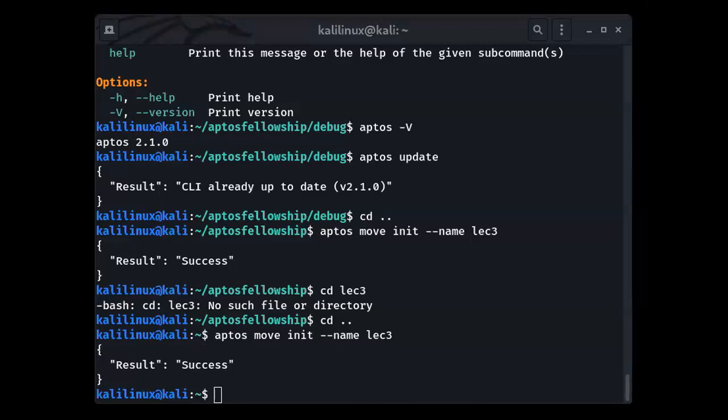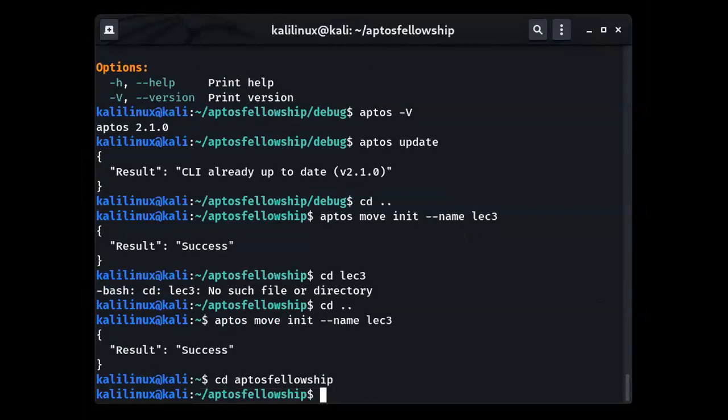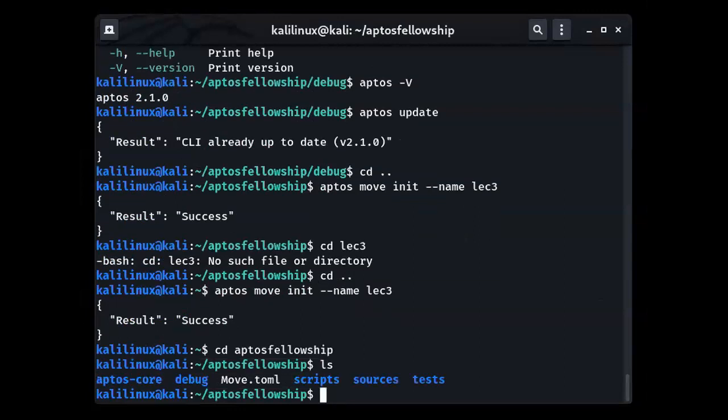Can you folks just run this command? You'll end up with basically our directory structure, something like this. Ignore this debug folder, I have created it. So you'll end up with these files: move.toml, script, sources and tests.